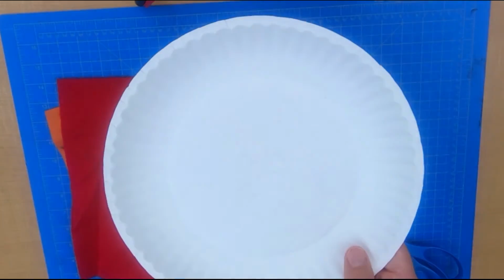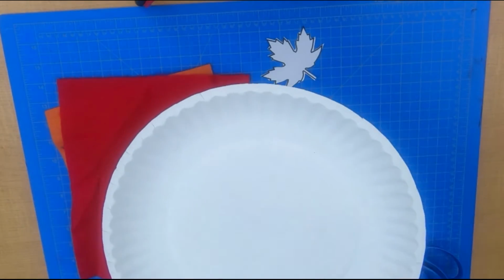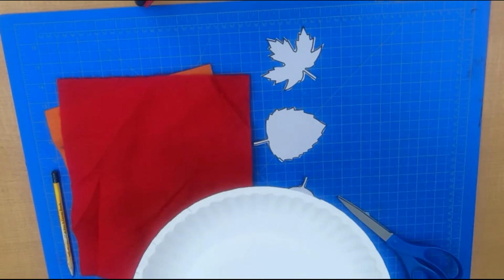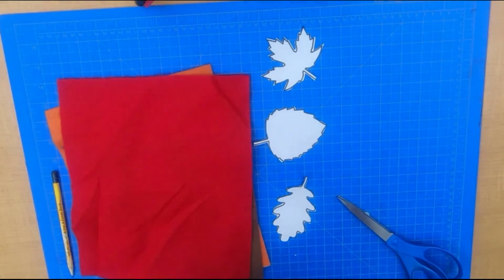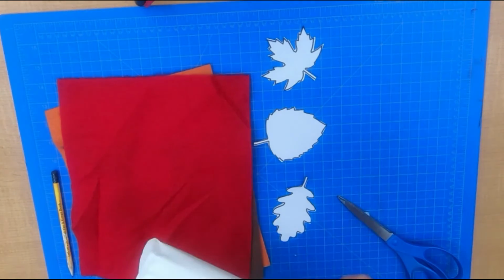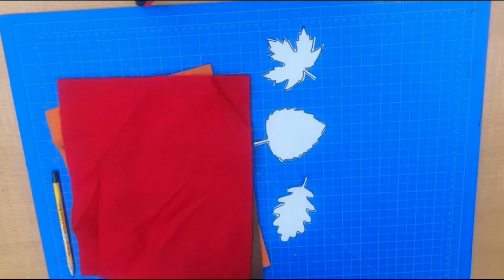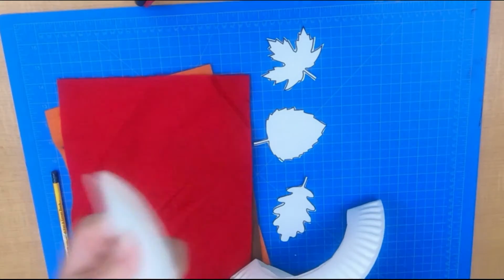Now, what's a wreath without a hole in it? So we need to cut our paper plate so that there's a hole in the center. So you're gonna fold it over. And they come with this handy guide right here. So you'll just cut out along the lines there. And it's okay if it's a little crinkly, because we're just gonna cover it up with leaves.